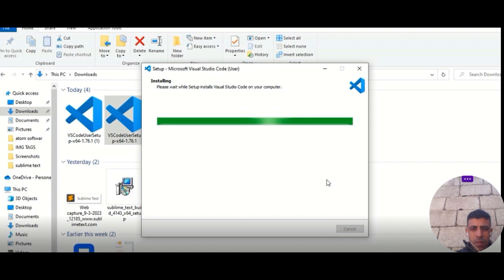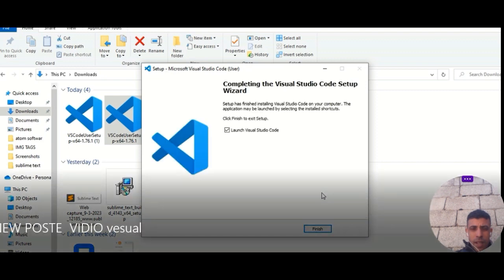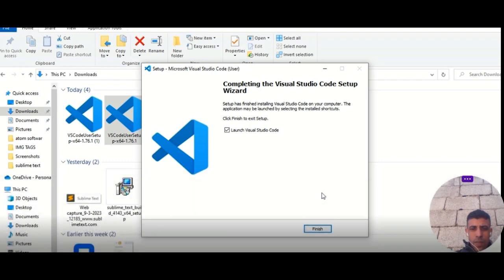Now it is finishing installing. The next step is click finish and launch Visual Studio Code.